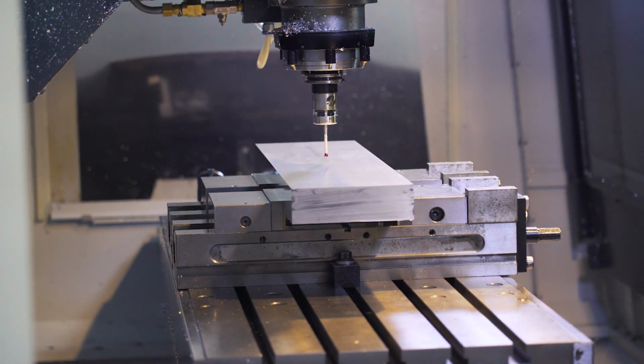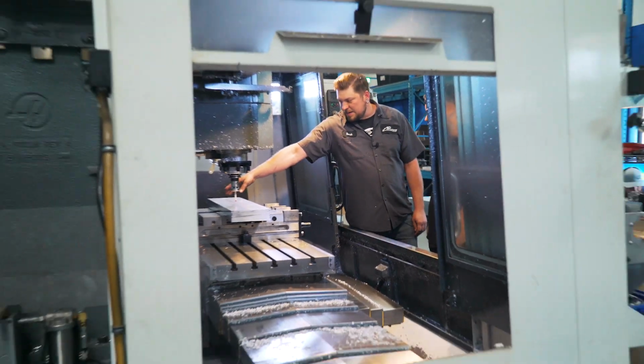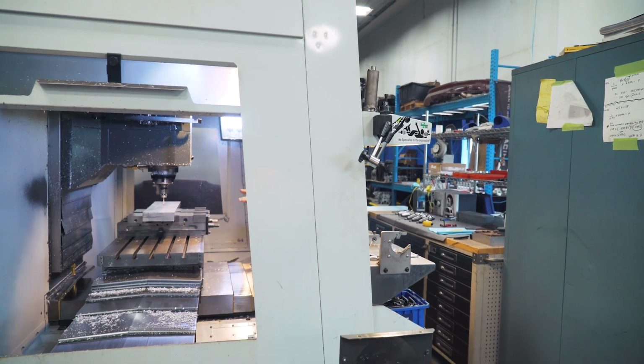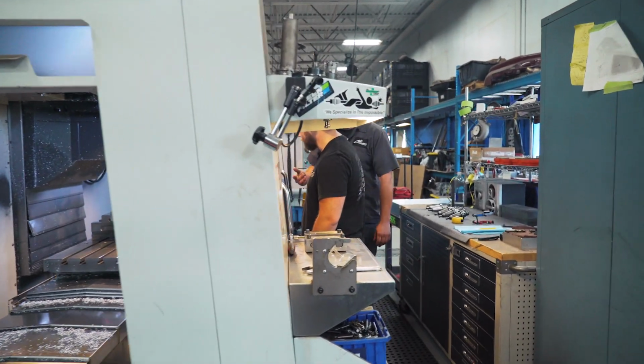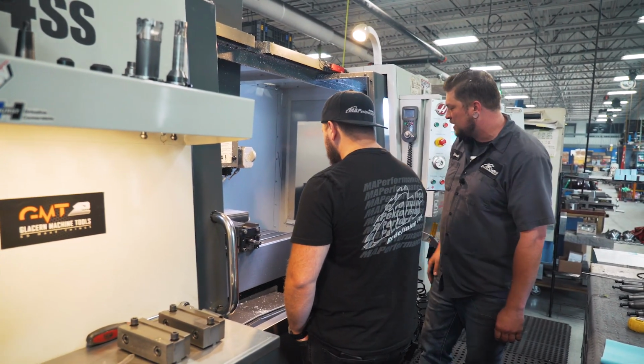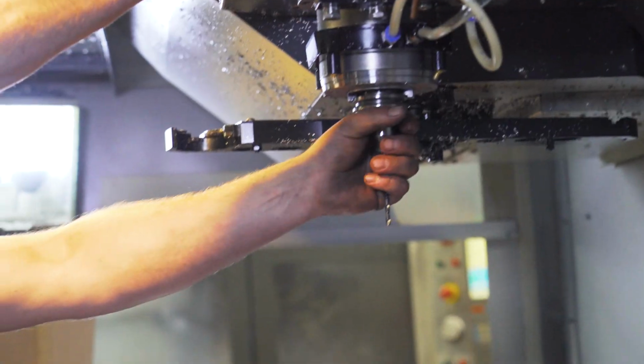Yeah, and so pretty much after we do this, we take all our tools for the job, and then there's a secondary probe over here on the corner of the table. We'll actually load the tools in and then just give it a rough height dimension and what tool number it is. And then we pretty much just run that. It's the same sequence as doing that, but in a tool. And then after that, we load our programs and let it rip.